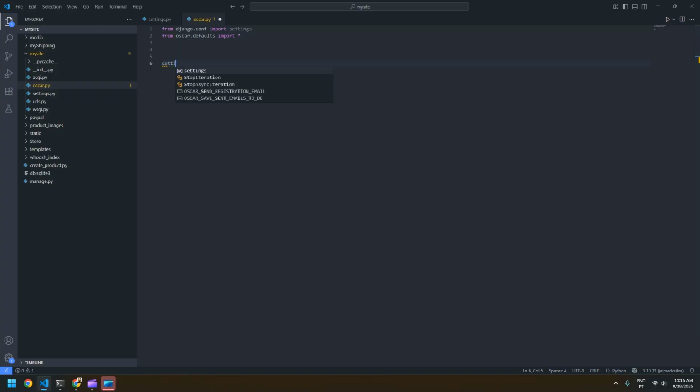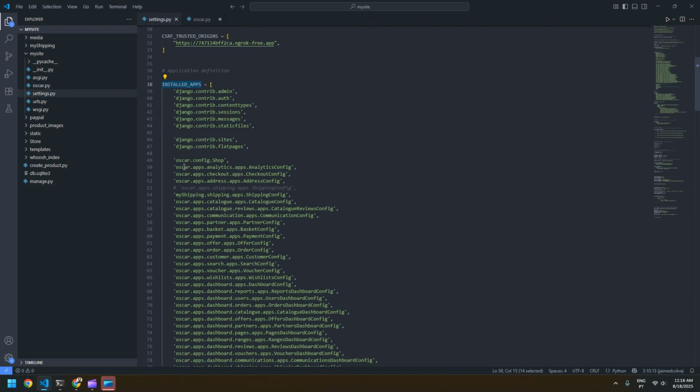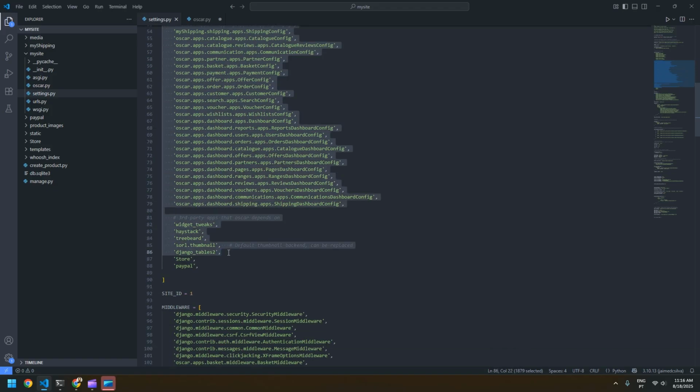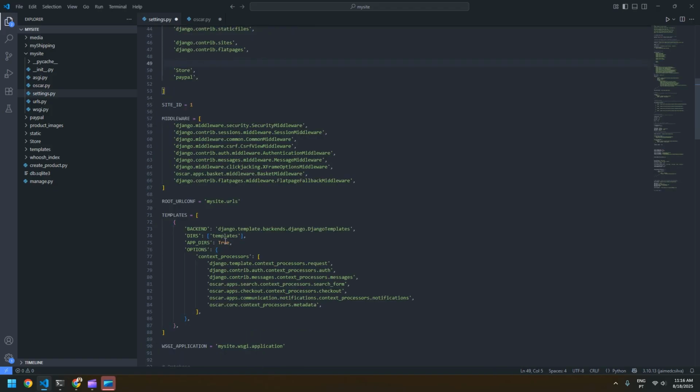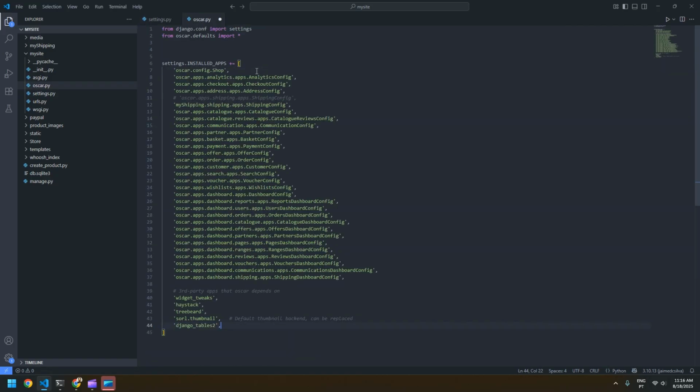First example could be settings.INSTALLED_APPS plus equal. So now we can append in here all the Oscar apps. And if I remember correctly, it started from here until django-tables2. Simply going to cut into oscar.py.